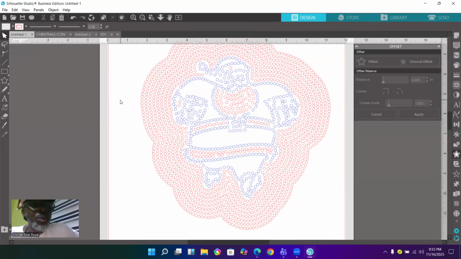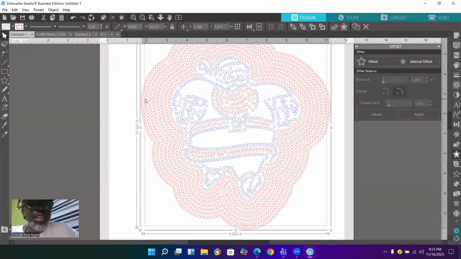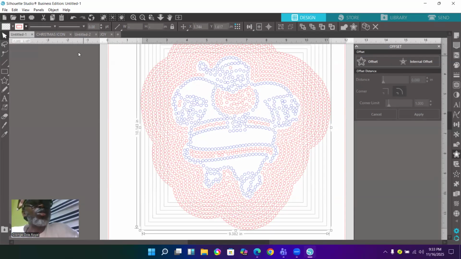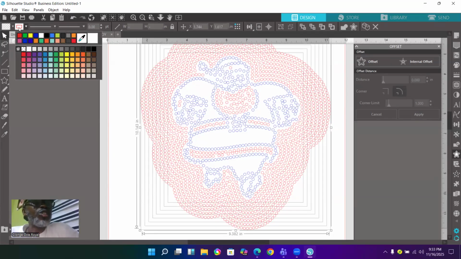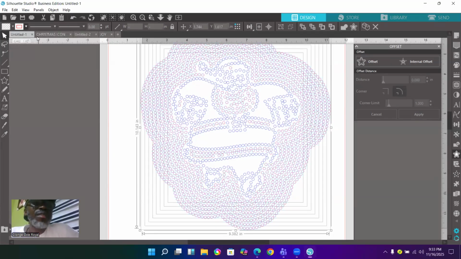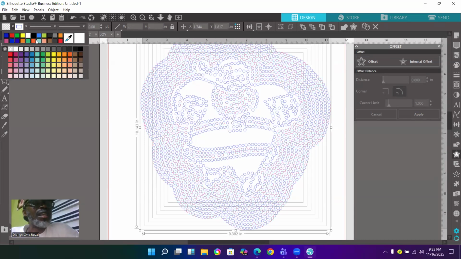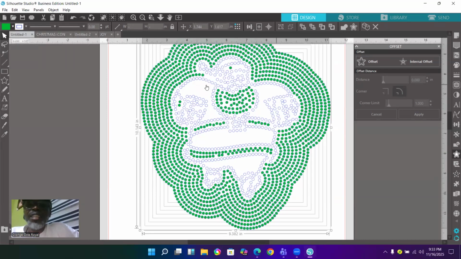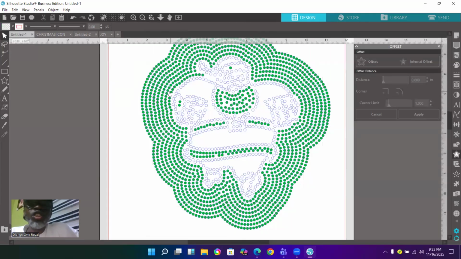Or you can use your shift key, holding it down and selecting them one by one, like that. Clicking one by one until you get to where you want to stop. Then you change the outline color, then fill it with a different color, let's say a green. Fine. Now, when you're done with this, you don't need to release the stone.